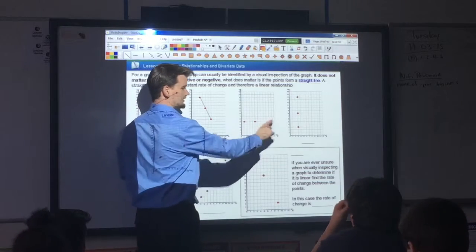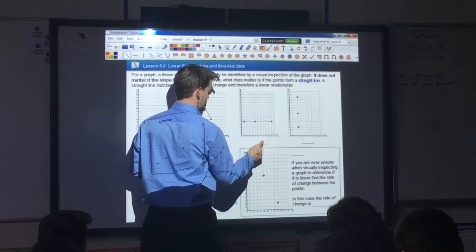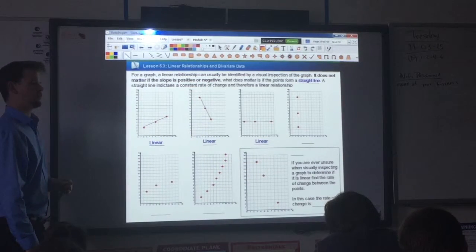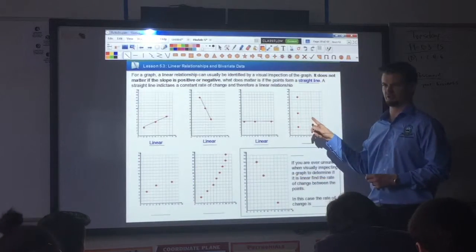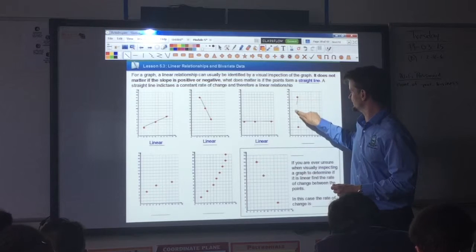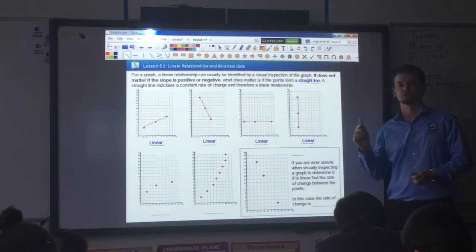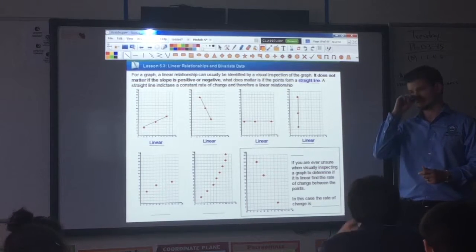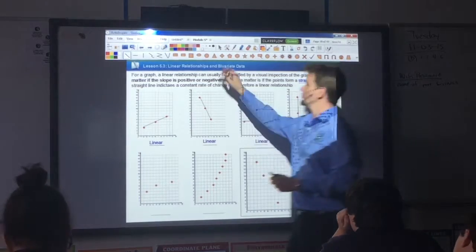What about this one? Is this one going to be linear, yes or no? Yes. Doesn't matter if the slope is 0, it's a straight line, so that is linear. What about this one? Is this going to be linear, yes or no? Yes. Doesn't matter if the slope is undefined, it's a straight line. That is a linear relationship. Now, linear equation. When we get to functions, you'll realize that this is not a linear function. We'll save that for another day. So those are all the linear ones.